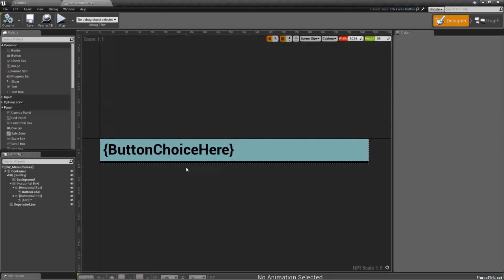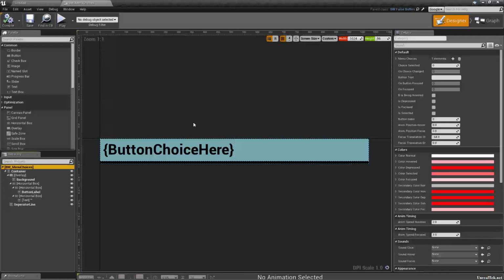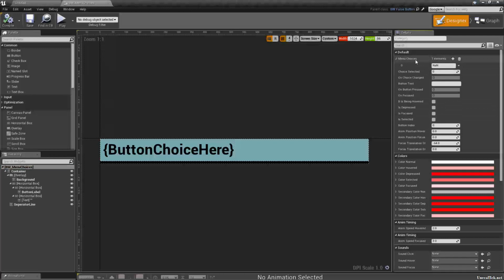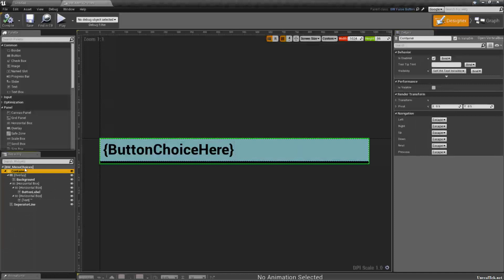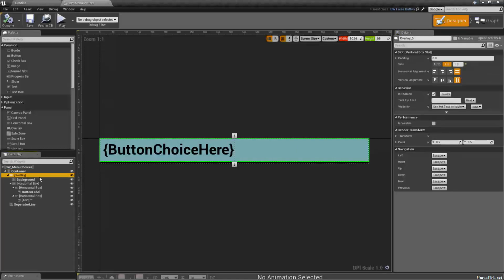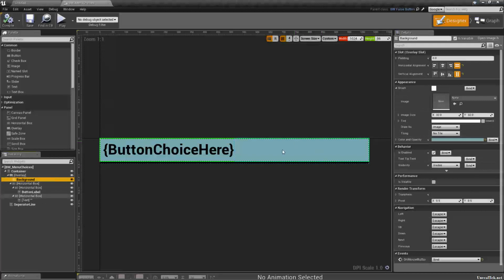On to base widget menu choices. So this one, under our root, we have again the same options as far as I know, except I believe we added one menu choice, which is again NAN for NAN. Nothing here essentially. We have our container, which is a vertical box. Make sure that is a variable. Then we have an overlay, which fills to 1.0. Then we have a background, which I set to our kind of a bluish color that we're going for, our steel blue, and it's set to fill and fill.